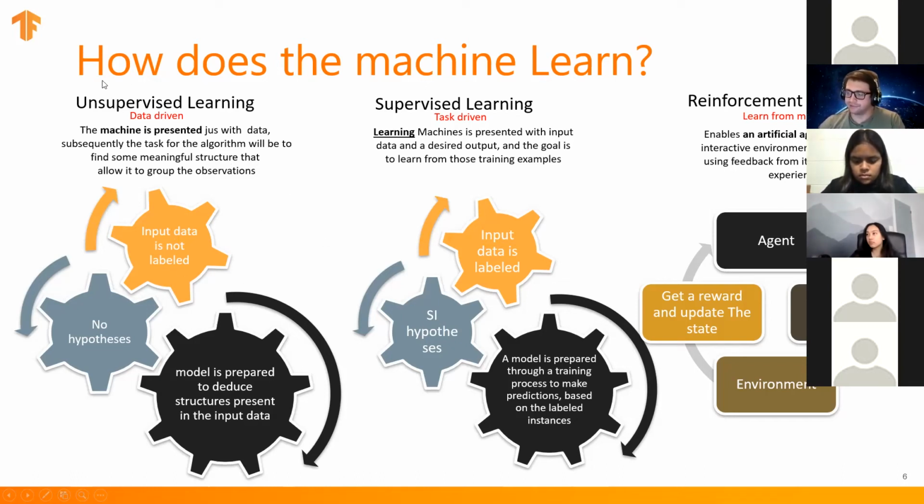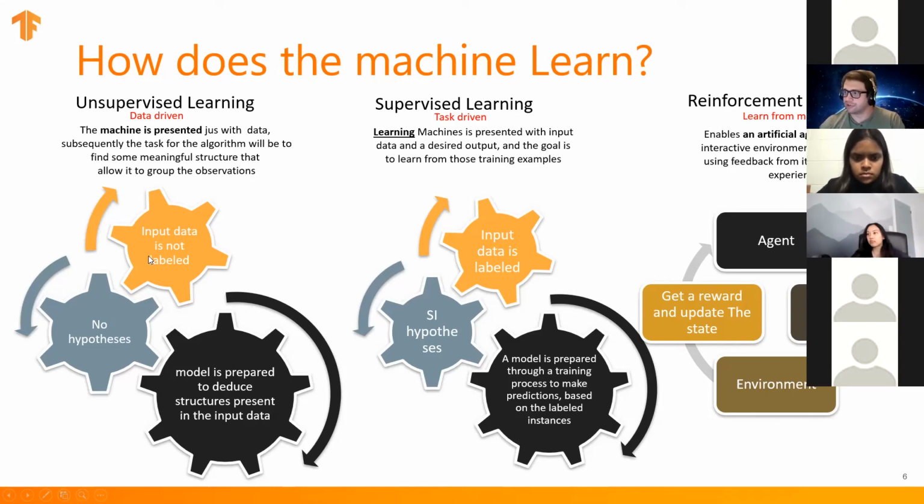For instance, if we have a data set, and when I talk about a data set, it can be a set of images, videos, audio files, or data presented in an Excel file. When we have a data set and we just want to figure out if we can find some patterns in the data, without a defined hypothesis, meaning we don't have clear what we're going to do with that information, we can try an unsupervised learning model.